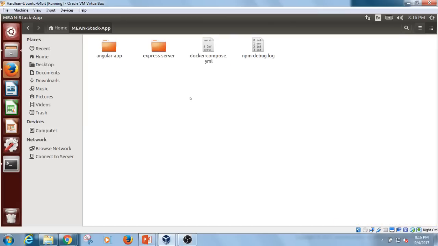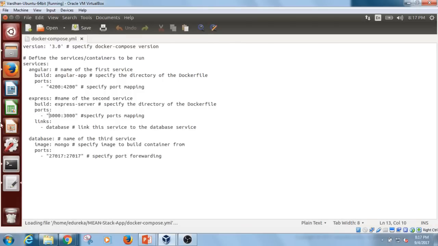One thing you might notice here is that I don't have a Dockerfile for my MongoDB. I mentioned earlier that I would be using a Dockerfile for creating the third container, but in this case, I don't really need to do that. A Dockerfile is a little complicated procedure, but for my database, I don't need to build something from scratch, and I don't need something customized. I can simply use an existing MongoDB image which is there on Docker Hub, and link that with my backend server. So that's why I don't have that, but instead I've directly called that MongoDB image over here.